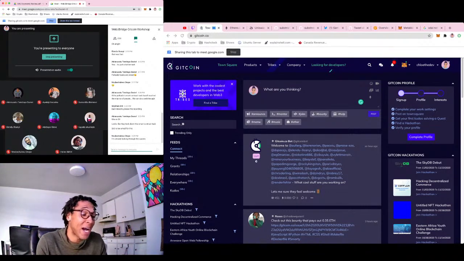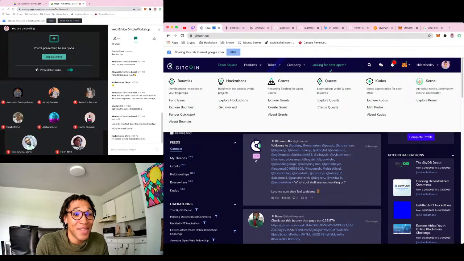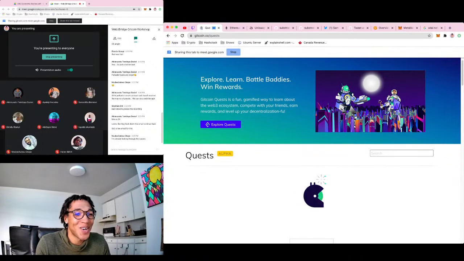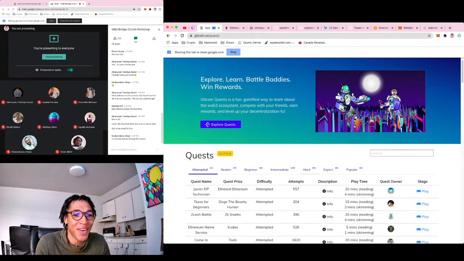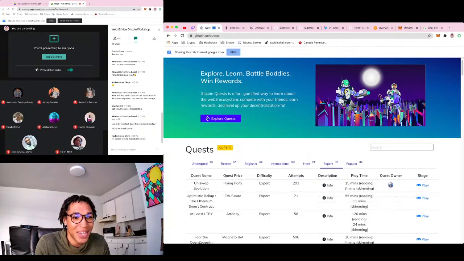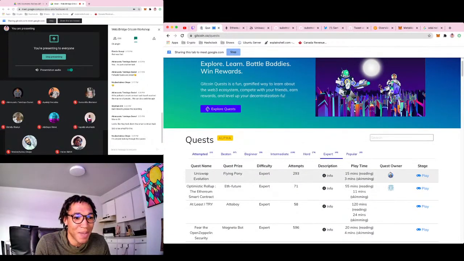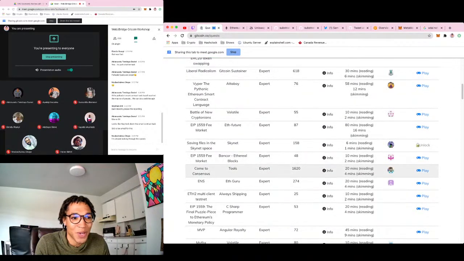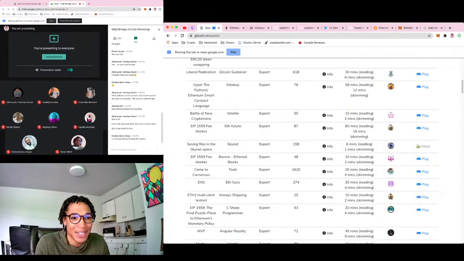And some of the quests are, as I will show you, because I have attempted some of the quests over 15 or 20 times, and I do not have the NFT for it yet. Some of them get very, very difficult. On these expert levels, you can see how many attempts they have. This is for Uniswap, and it has 300 attempts. And on the old UI, you could see how many they gave out as well. You even have to unlock some of them because you can't get access. But let's see.